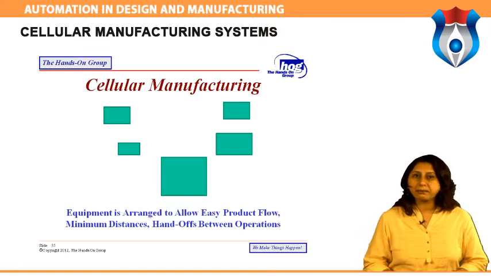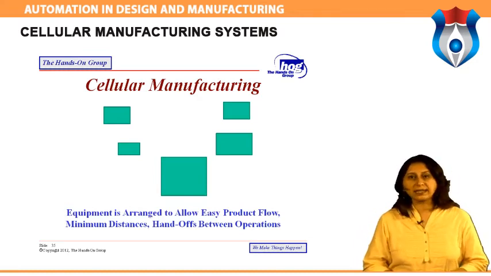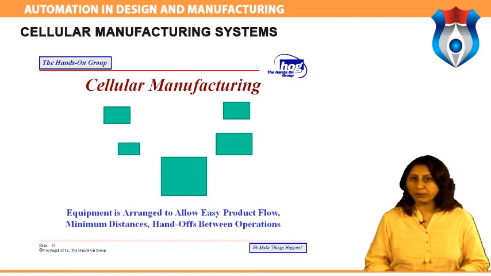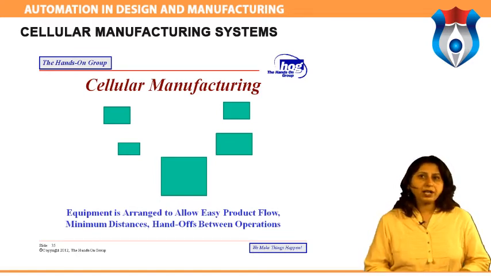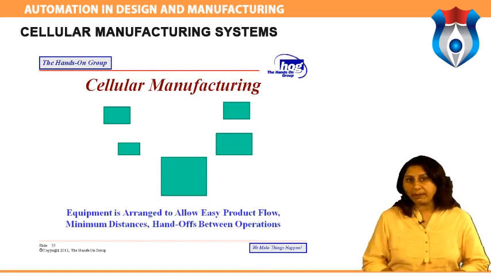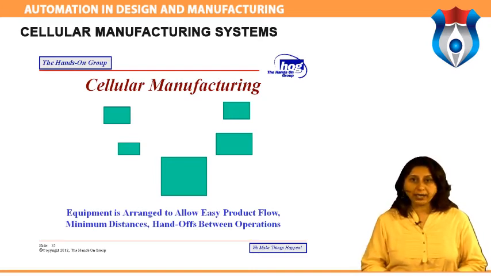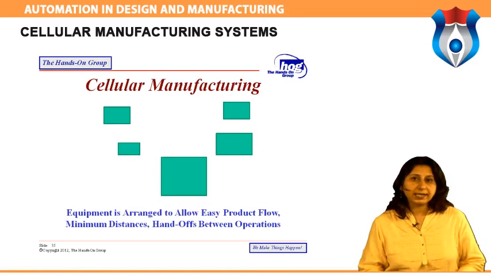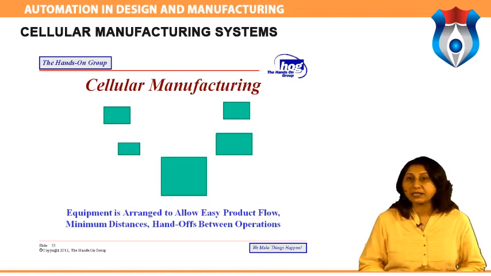Rather than processing multiple parts before sending them on to the next machine or process step, as in the case of batch and queue or large lot production, cellular manufacturing aims to move products through the manufacturing process one piece at a time at a rate determined by customers' needs.